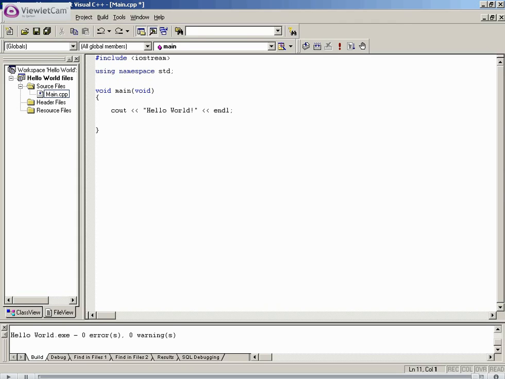Moving back to this piece here, endl means end line, and as you can see, it's made a line after hello world. If we took this out, you can see that it's put press any key to continue straight after our sentence, which we don't really want. So we can undo that. And that is your first Hello World program.